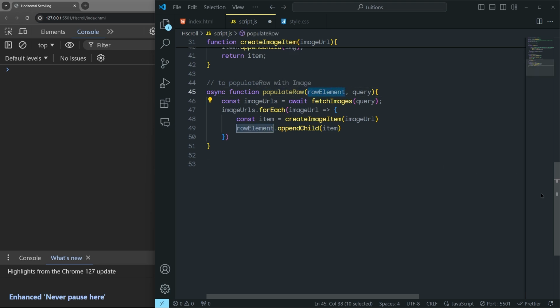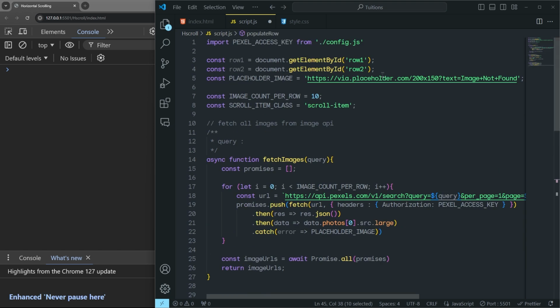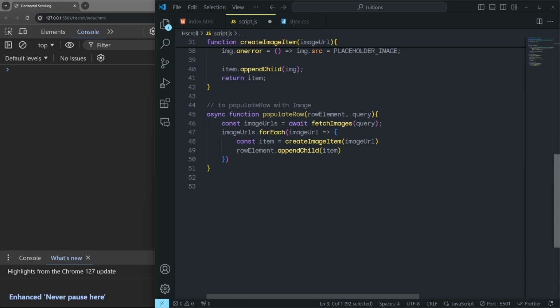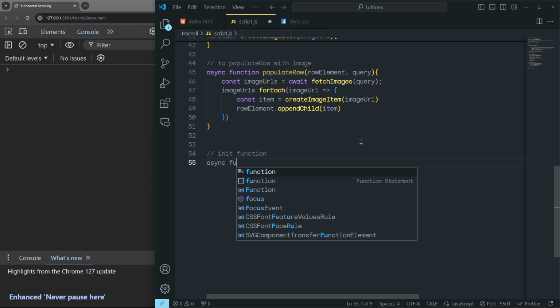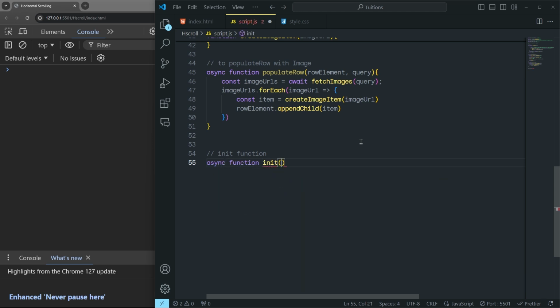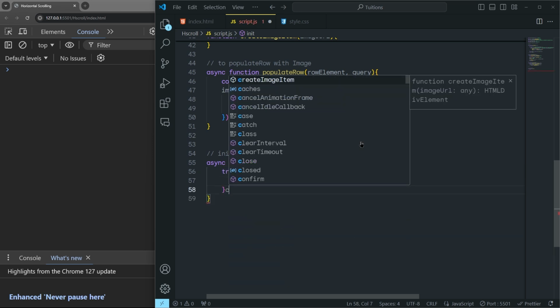That's it. Now just out of that, the last thing we need is to specify this row element. Inside this row element, to specify this row1 and row2, where we want to insert all those images. So right down here we call the init. So we're simply going to say async function init, just like this, and then call try and catch.